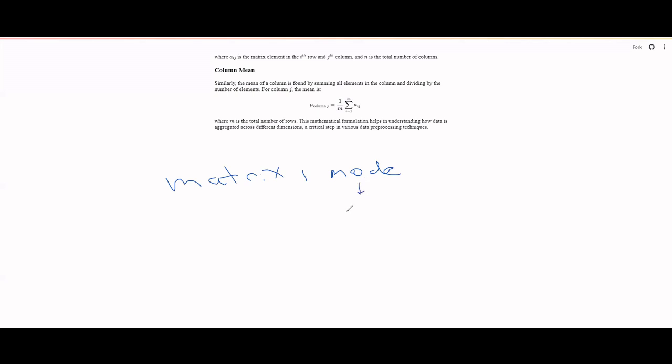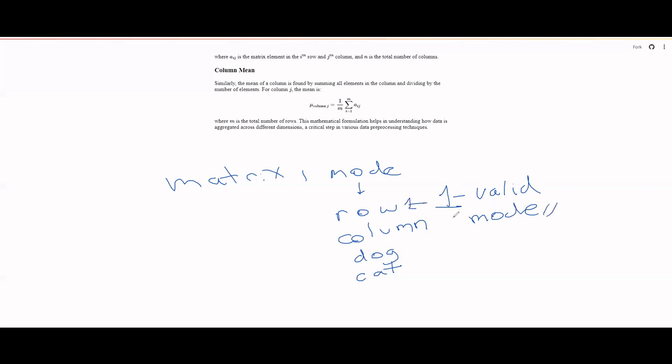So the way in which you can calculate the means can be by row or by column. But what happens if the user says something else? Because it can pass any string, right? So what happens if it passes dog or cat? Well, there's no way to calculate the mean using the dog or cat criterion, at least that I'm aware of. So, as a reminder, we're going to keep track of making sure that the mode input is valid. And that means that if it is row, we're going to follow certain logic.